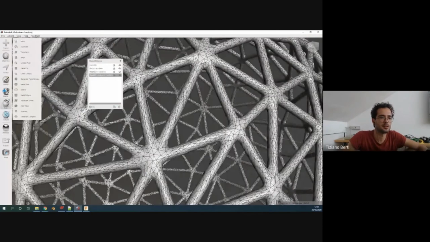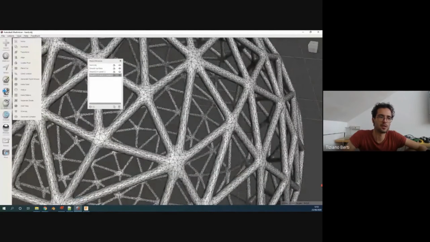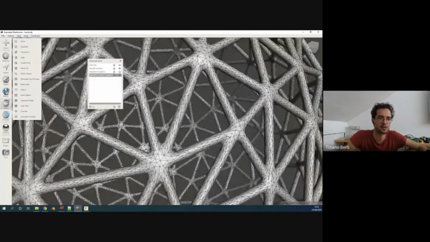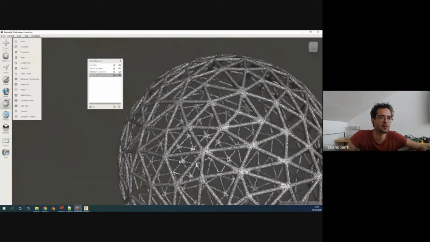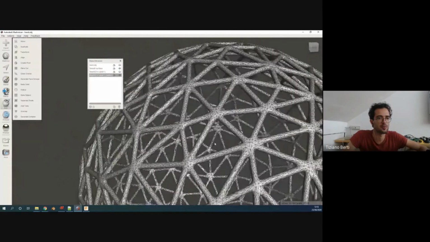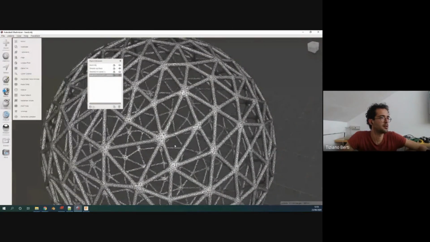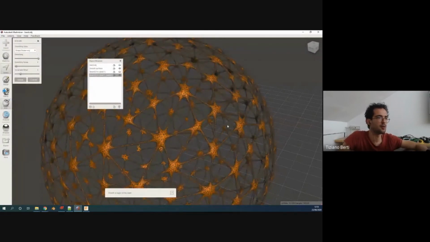So as you can see, this operation made these sticks join together, and there was a final smoothing that created this kind of enlargement at the connection. This is pretty good for 3D printing because it's not making sharp edges around this anymore. We can also run the same stuff we were doing before, so we can make a big smooth after this in order to get this curve to grow bigger.